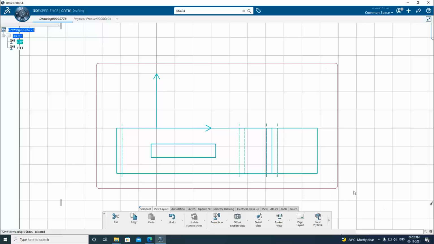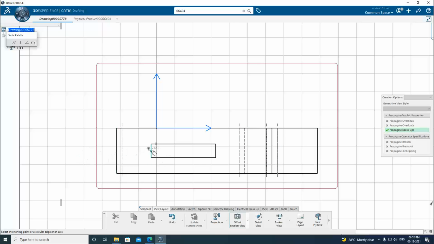Now let me go to this first option, offset section view. So I will draw a section plane exactly in the middle. So click and drag, click and move the cursor.